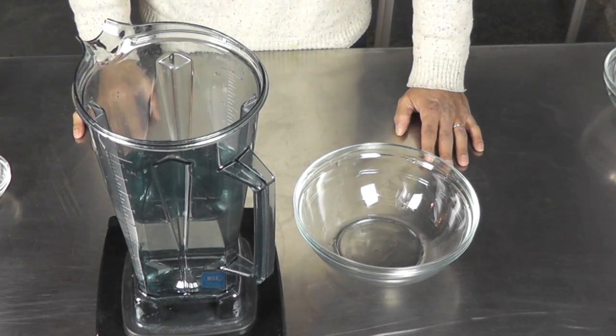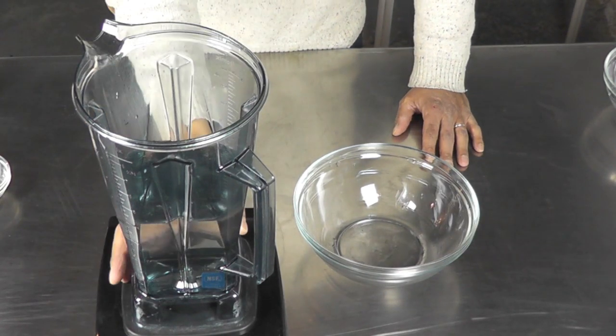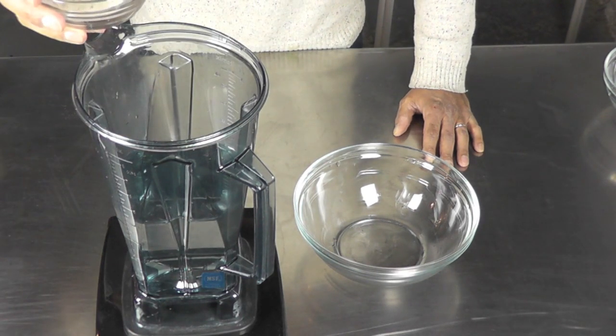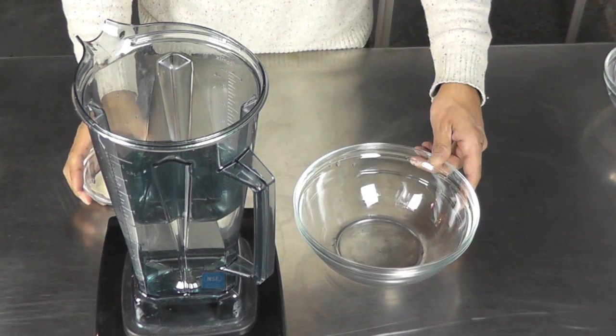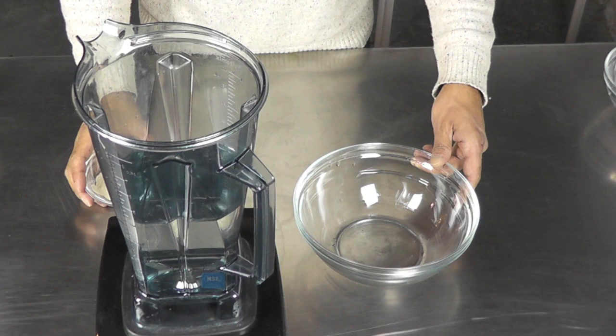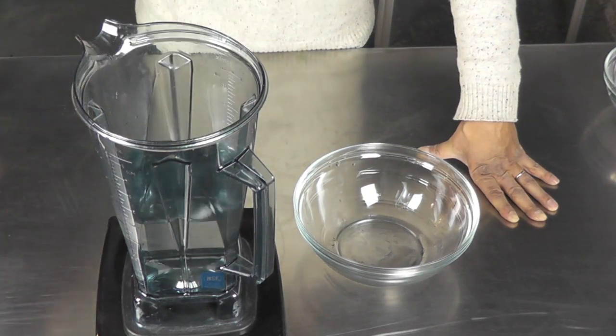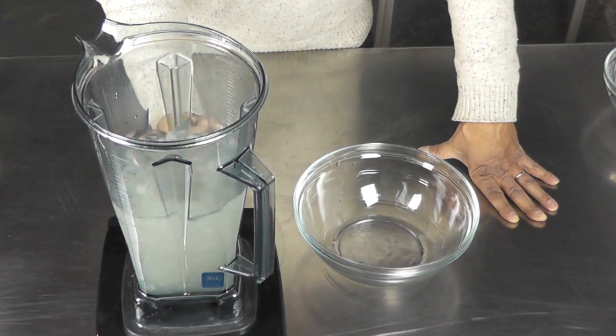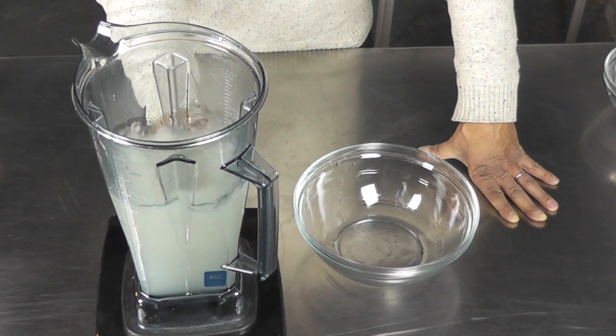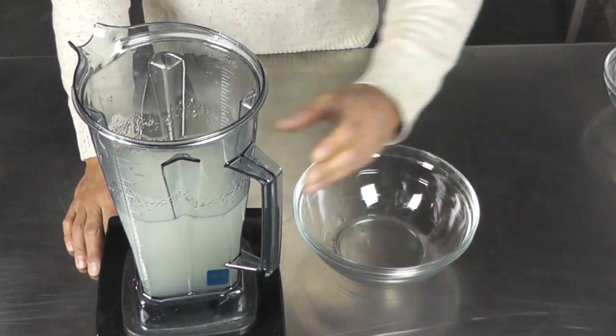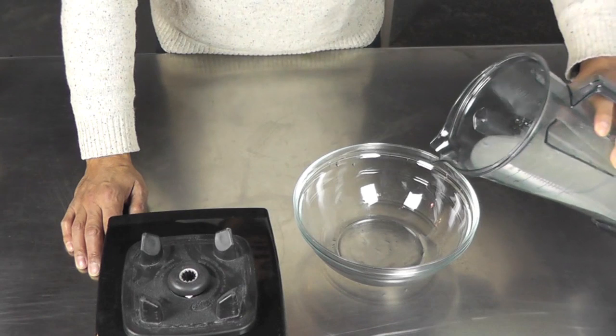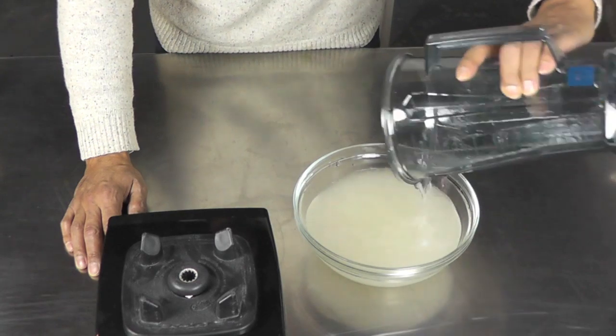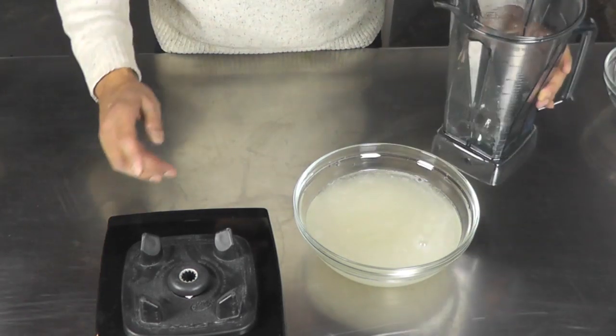Okay, so let's start our liquid orange ravioli. Here I have a liter of water. I'm going to add my sodium alginate to it, blend it, pour it into the bowl here, and I'm going to let it stand for 15 minutes. I pour it here, it becomes much more viscous, and we're going to let that set for 15 minutes.